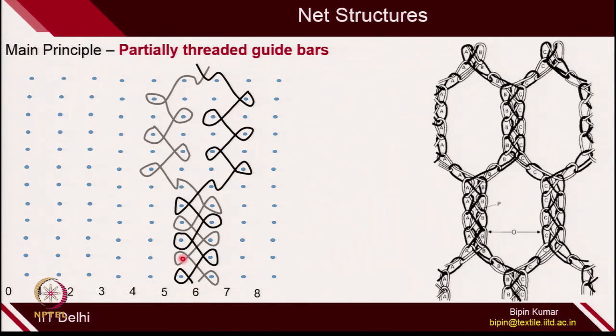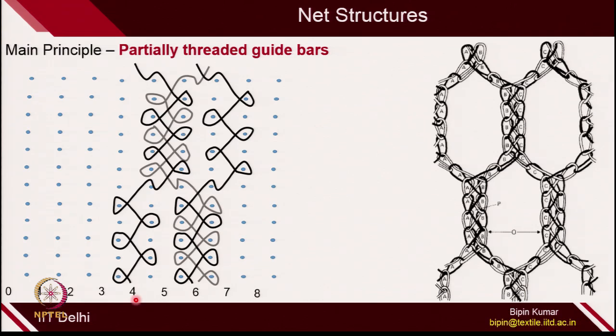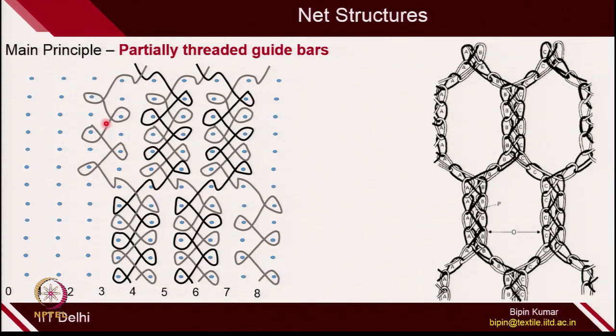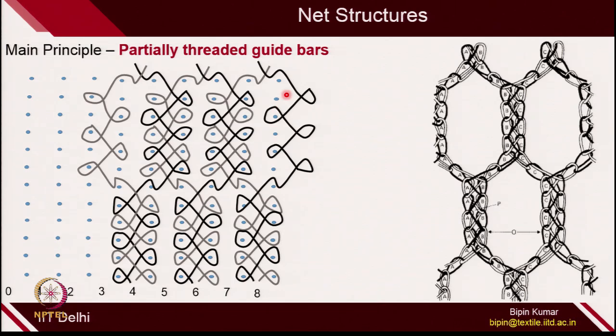One guide which is attached with the back bar is following the path of the white yarn, and the other guide attached with the front guide bar is making the lapping plan followed by the black yarn. So, this is how this structure is created. Now, if you see, the 6th position guides are making the lapping plan like this. Similarly, if you go for the 4th position and 8th position, these two guides at the 4th position from the back guide bar and front guide bar will also move in exactly the same fashion.